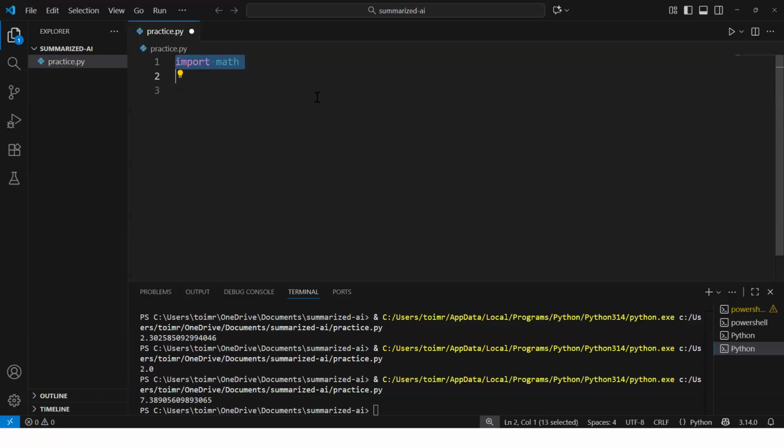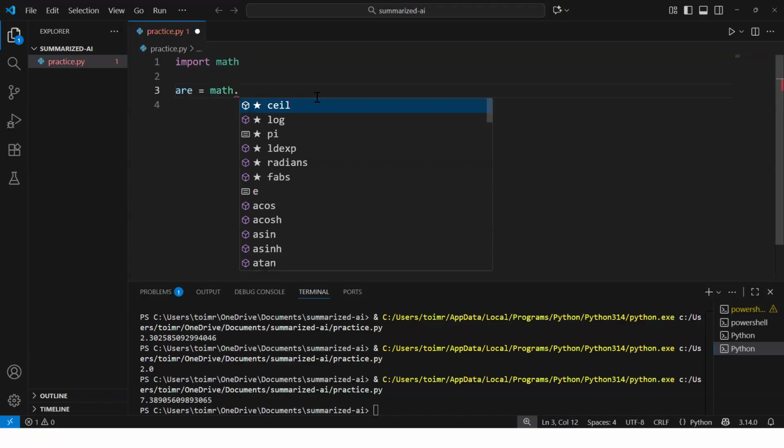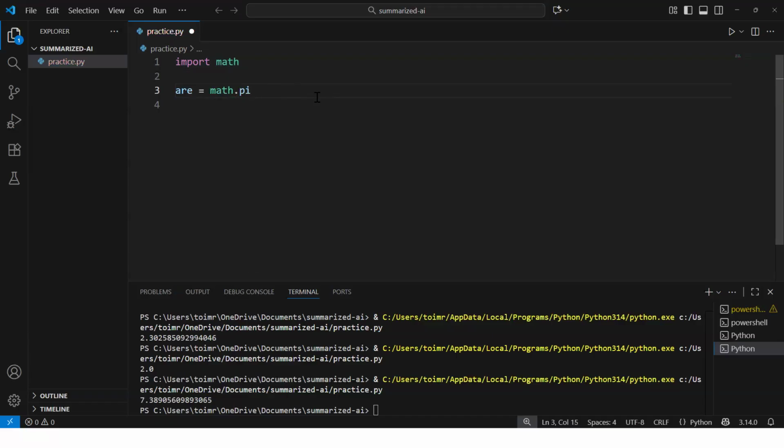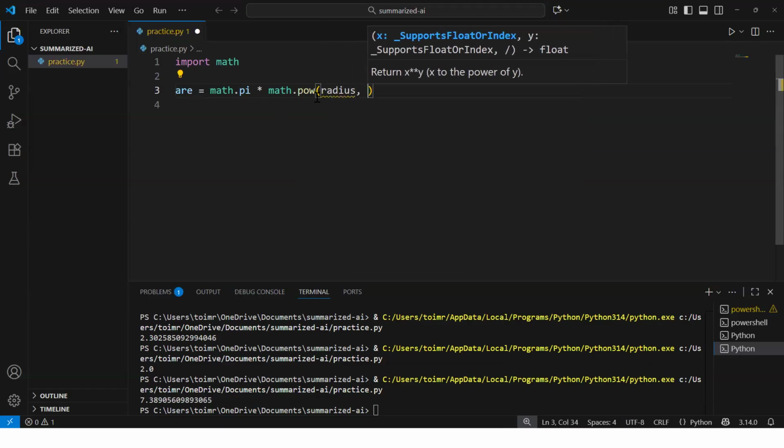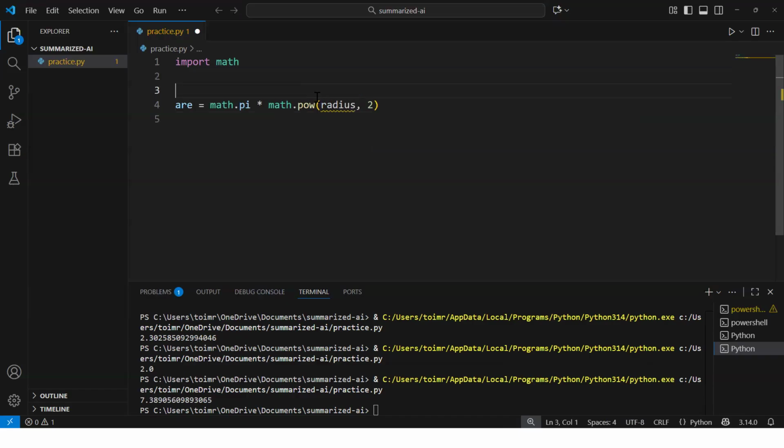We already imported the math module, and we say area equal to math.pi into math.pow of radius, 2, where radius is a variable we create and set equal to 2, which is nothing but pi r square.